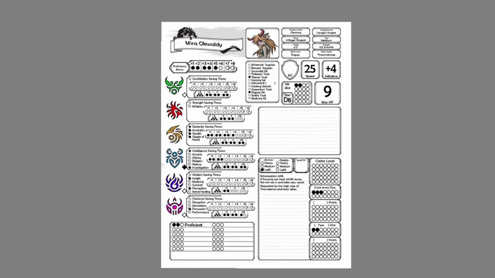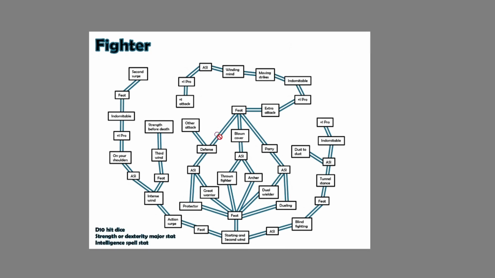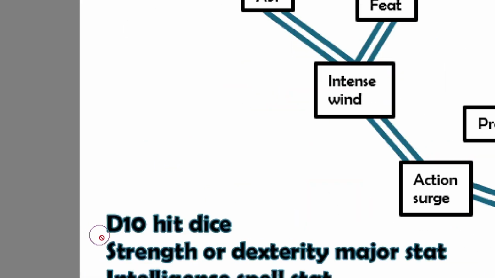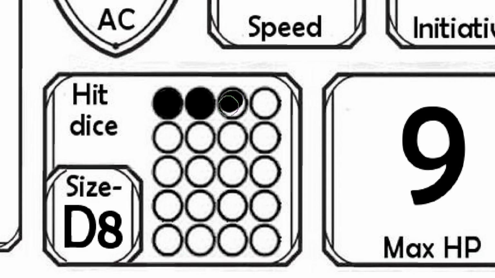This is exactly the same as in regular D&D leveling, where you basically pick a class you have no levels in currently and start taking nodes in them. For us, I've chosen Fighter as our multi-class. Now, they have a d10 hit dice, so let's go ahead and roll a d10. Ooh, nice, I rolled a 9. So now we will go ahead and mark down that we have a 3rd hit dice.